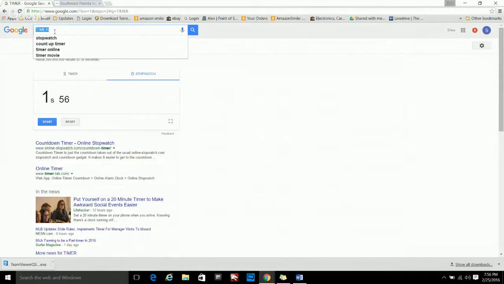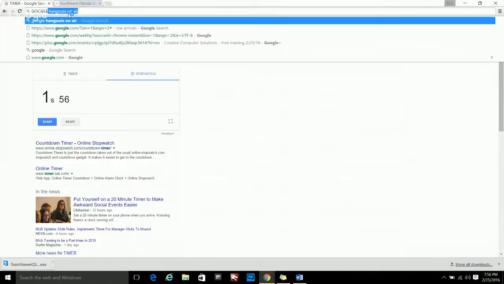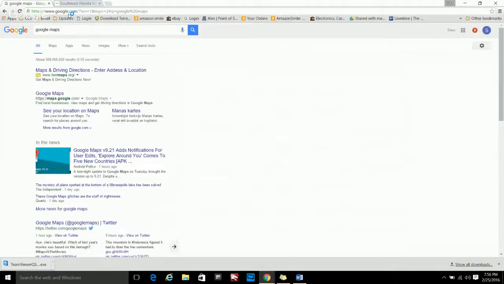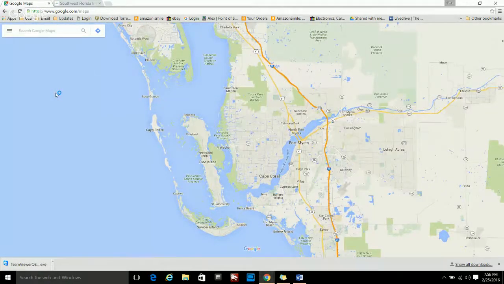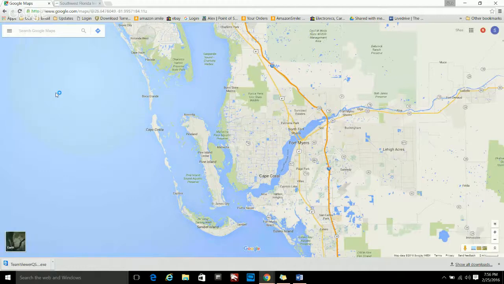Oh, you know what I forgot about? I forgot about Google Maps. Let me show you Google Maps real quick. I forgot we were going to cover that. All right, Google Maps. So you can search Google Maps and you'll notice their website comes up, maps.google.com. And that brings up Google Maps. So Google Maps is used for finding businesses, looking at traffic, finding directions, restaurants, whatever you want to do. So first I'll go over how to find directions.